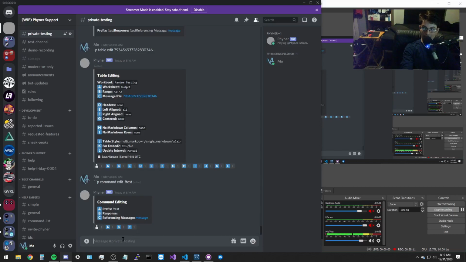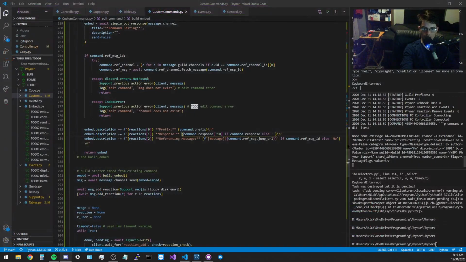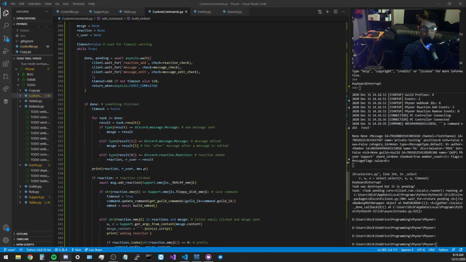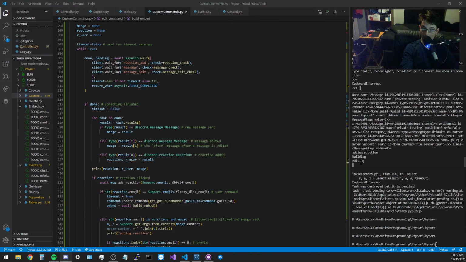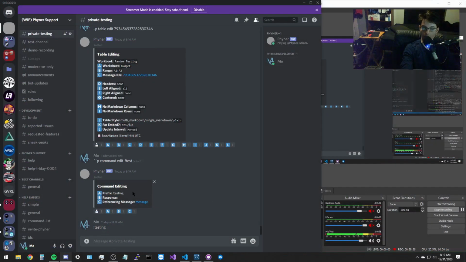Very good. Now we should be able to edit the prefix testing. So a message, it's just printing out the logs. It's printing out the reaction or user message. Right now there's no reaction. There was no user for that reaction, but this is the message that was used. So we can go A, hopefully. Building editing, it's gonna take a little bit. There it goes. Remove. Oh, that is beautiful.